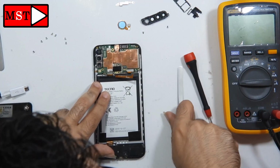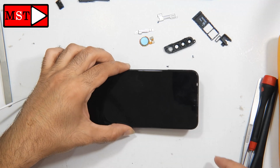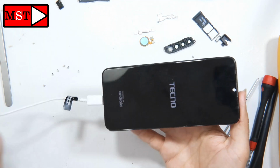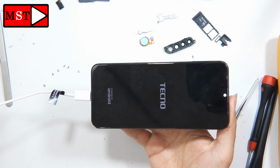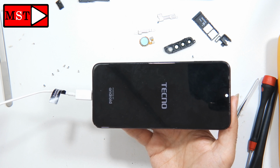Now I'm going to power on the device without the motherboard touching the power button. As you can see, the power button is not touching the motherboard. I charged the phone and then I turned it on. Sorry, the camera went off, but this was the problem. The power button is causing the problem. I will fix the power button with you.